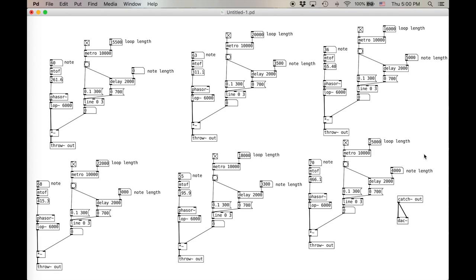And this is a common thing to do in Pure Data or any other synthesis software, is to make something and then do the duplication. When you look at this completed patch, it looks a little bit intimidating, but once we understand that we make one thing and we duplicate it out, it's not nearly as threatening.